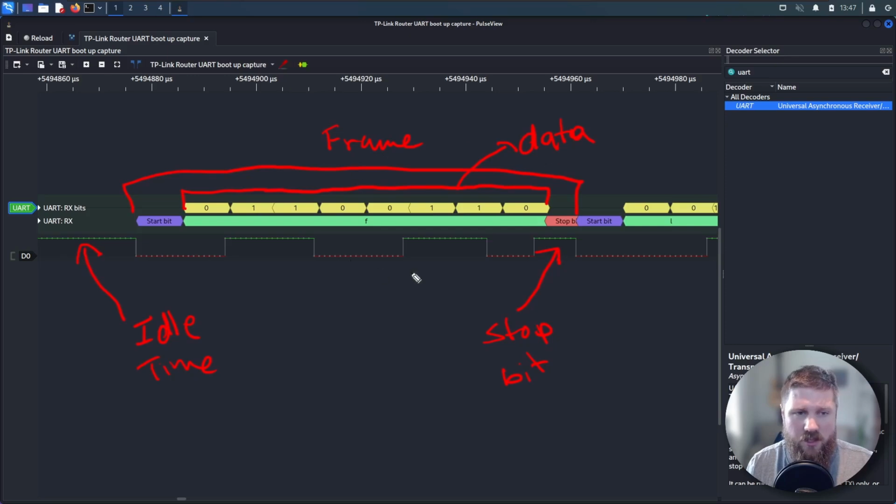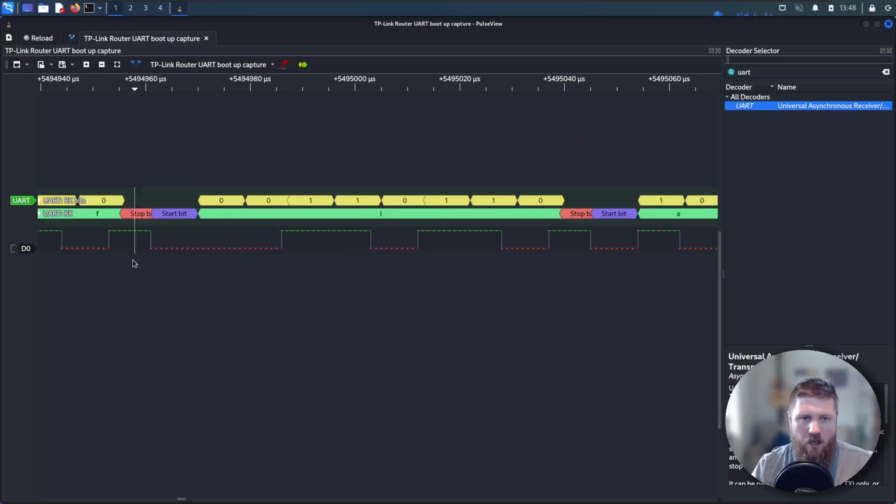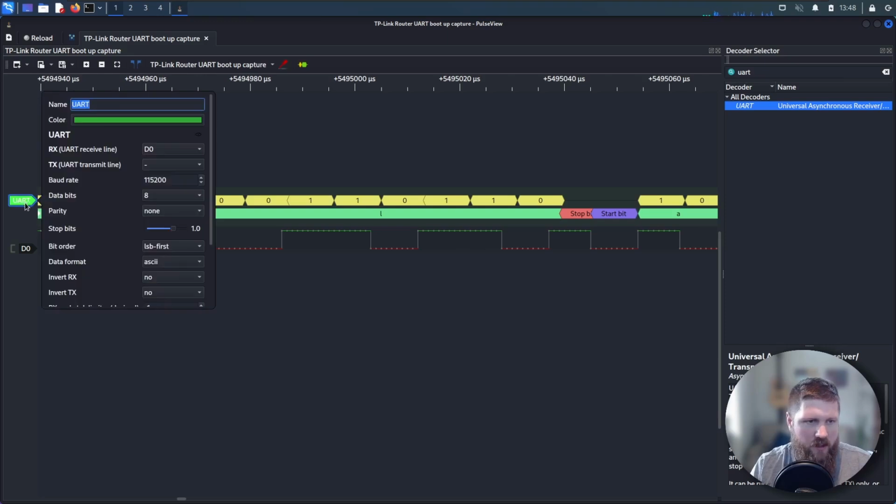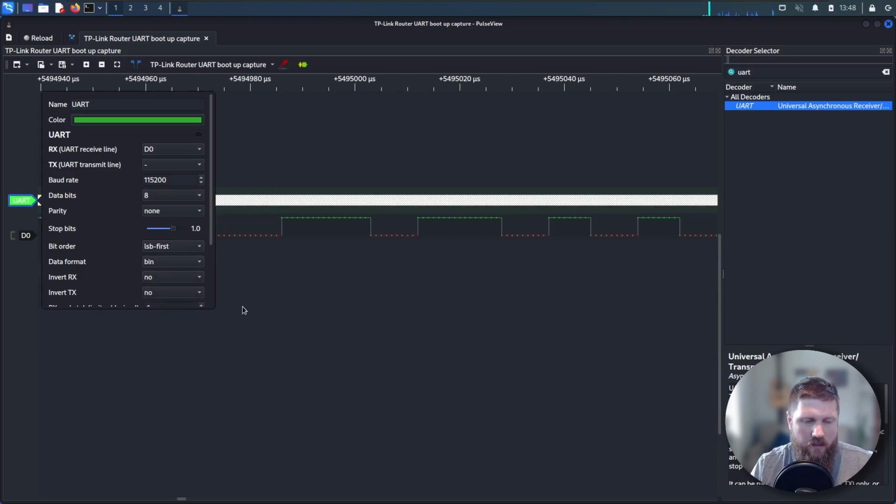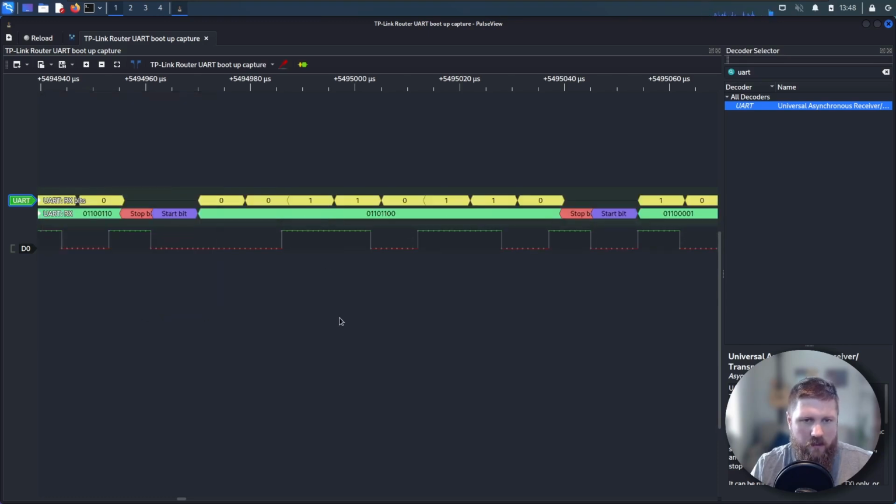So I'm going to clear this writing off, and we'll take a look at a different one. I'm going to go quickly back into the UART here and switch it from ASCII to look at the binary. You'll notice the binary data here doesn't actually match up with what it's decoding it from.